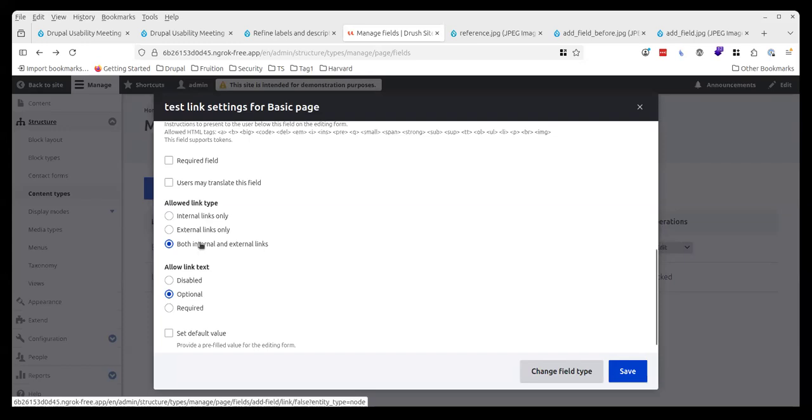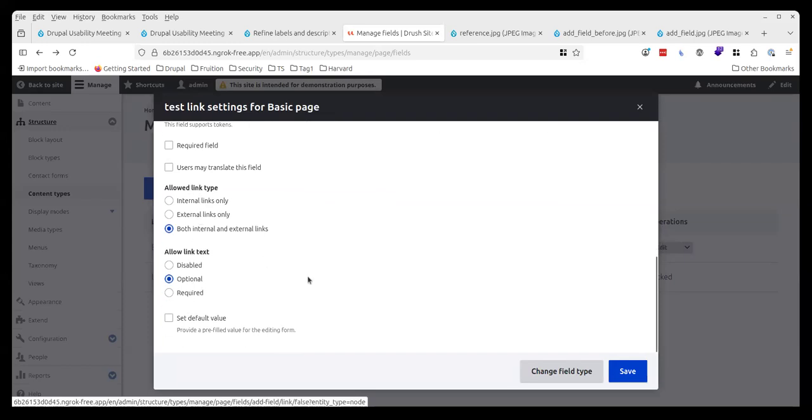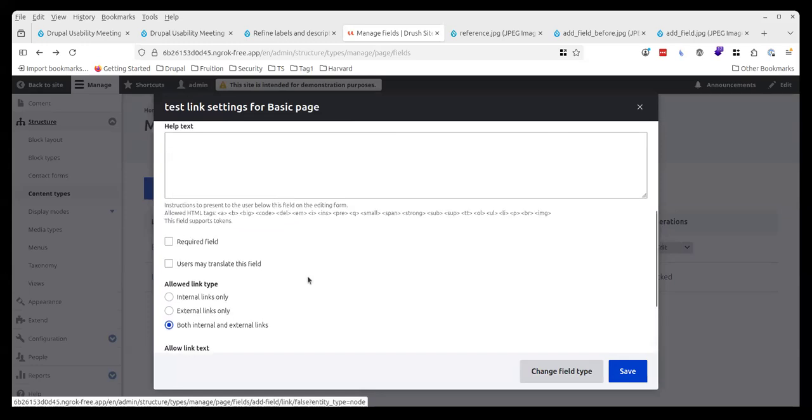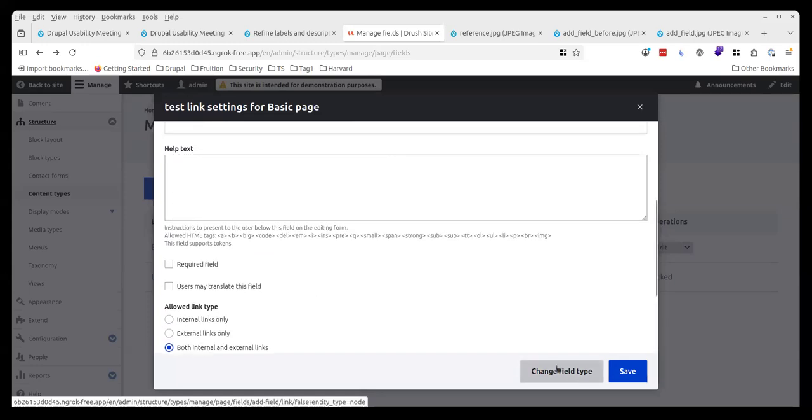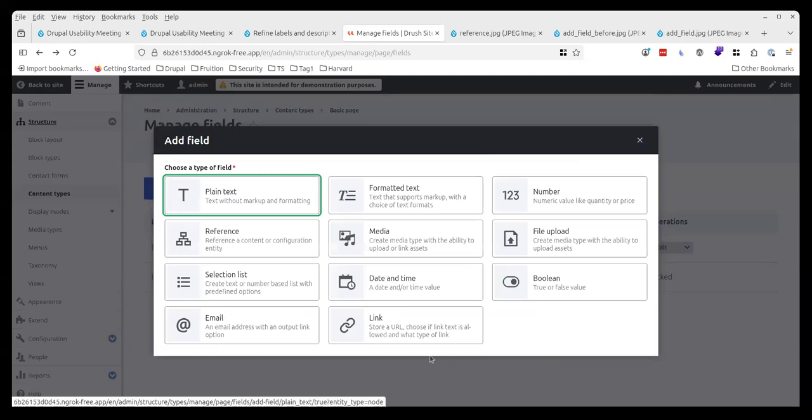So do we have to tell people that these are options that they'll be able to select when they get here, or is that more information than they need at this point? Again, less is more. Boolean is true or false value. Link, store URL.